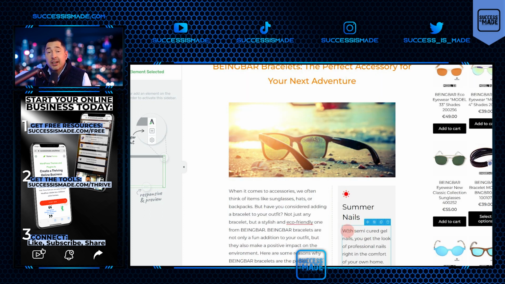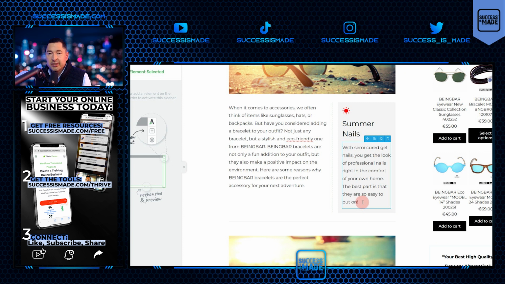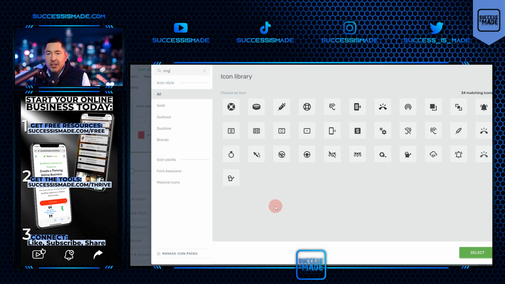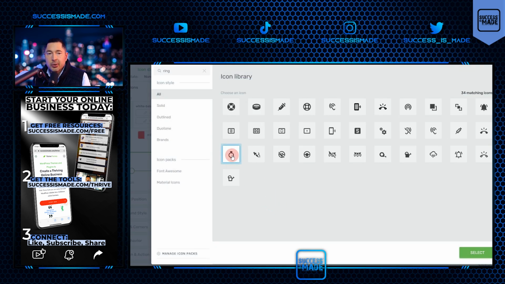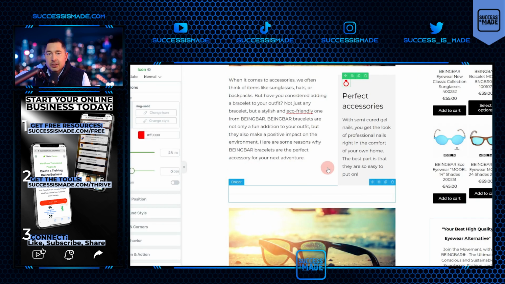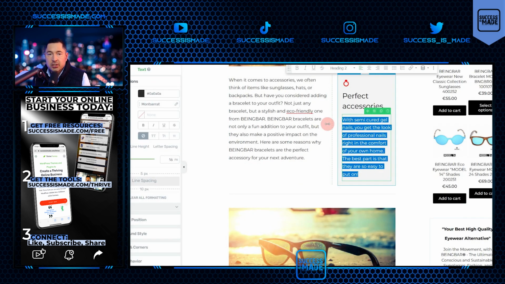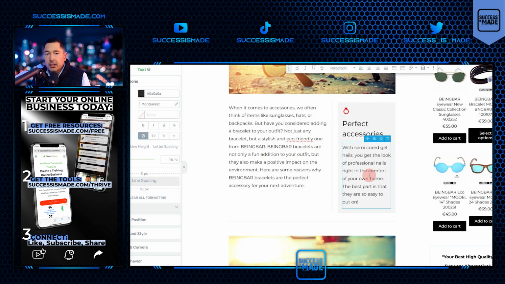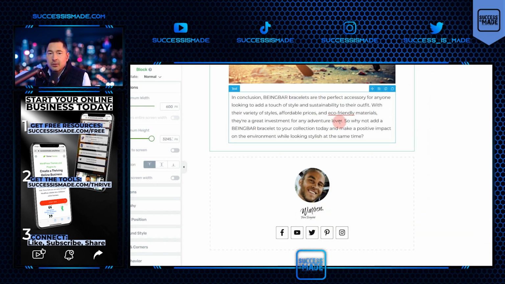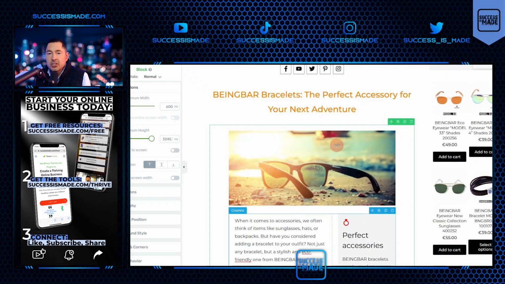What we now need to do is having this, or what I would call a snippet, changing this icon here. Let's see if there's something like an accessory, or in this case here, a ring, adding that in here. And let's see if there's a small piece of text that we can fit in this box here. Copy this right in here. And now we need to create 2 images here and the main image over here.